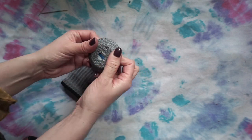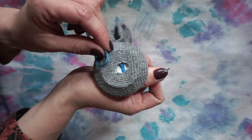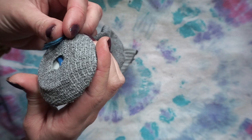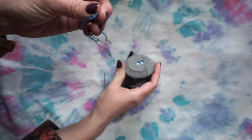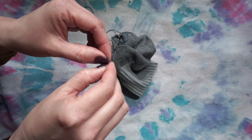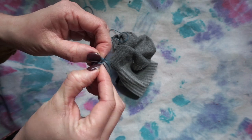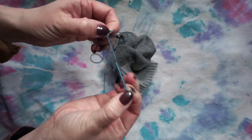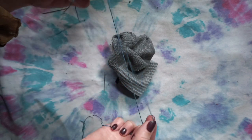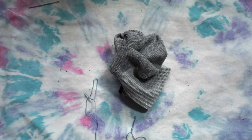Like this. So I think this is going to look quite nice in this blue embroidery thread, but I think the thread is a bit thick on its own, so I'm just going to split my embroidery thread. Obviously, you don't have to do this if you think it's okay, or if you're using wool, whatever yarn you're using. I'm going to split it in half, so I've got three. I'm just going to use this thinner needle here.